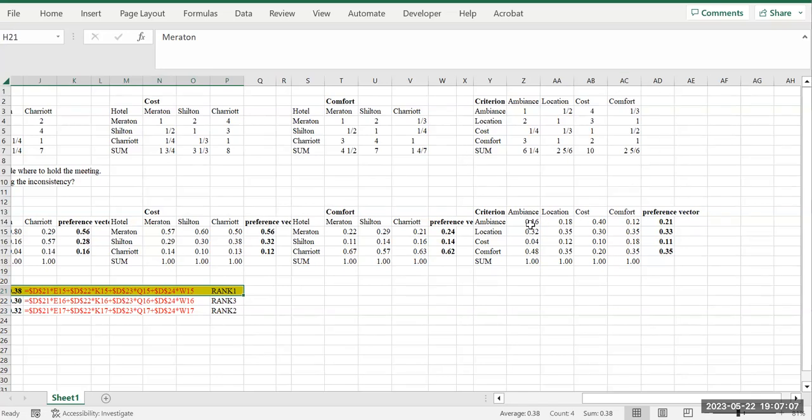So this is the only one that we need to check. Of course, the process is the same. If we needed to do it for other ones, we could have. So this is how it works. We are going to multiply the criteria matrix, which is this one, by the preference vector. So the first row by this column, 1 by 1, all right?